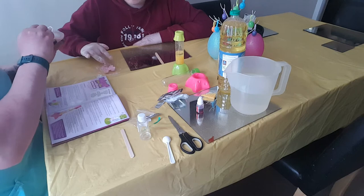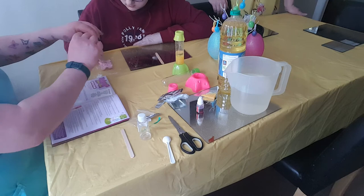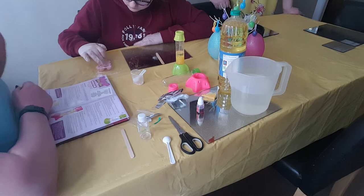I've come to join in on the lava lamp making session. What's going on in there? They're making flapjacks in the kitchen and Dad's going, Mum, how do I do this? Push them into the little individual holes now. So what are they for, those pink things? You put them in the lava lamp and it fizzes them all up and stuff.